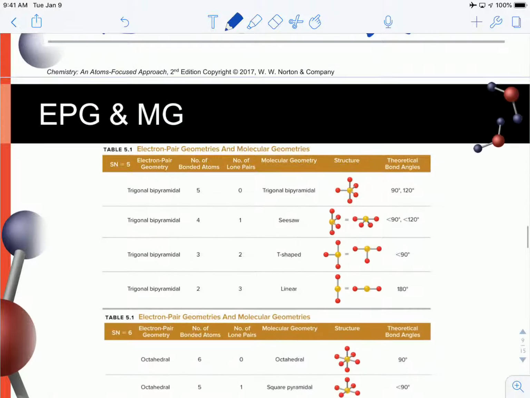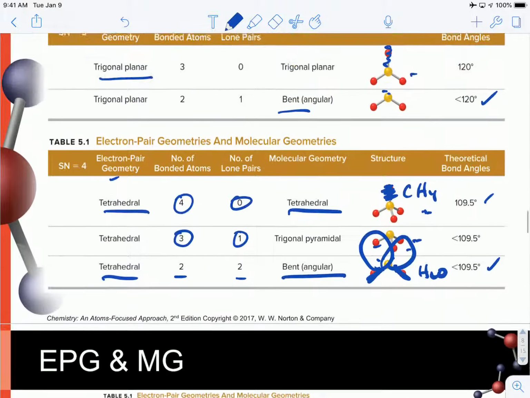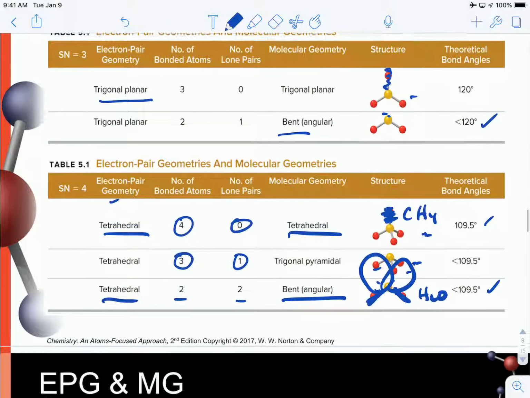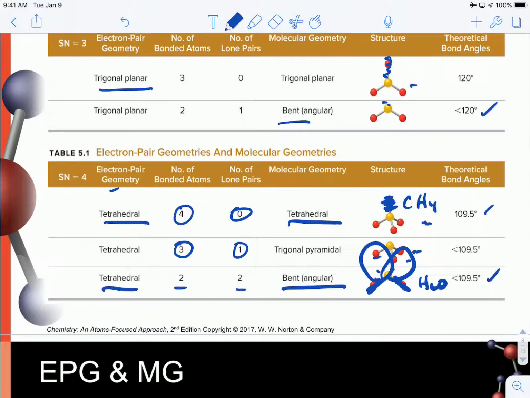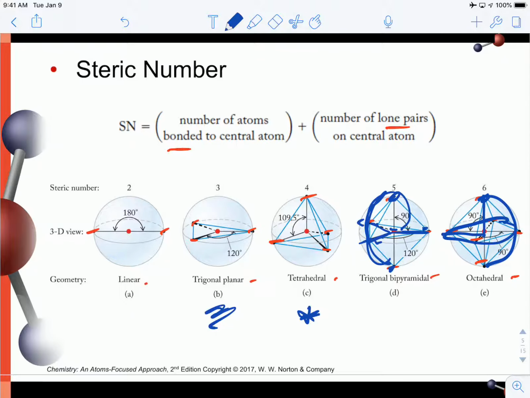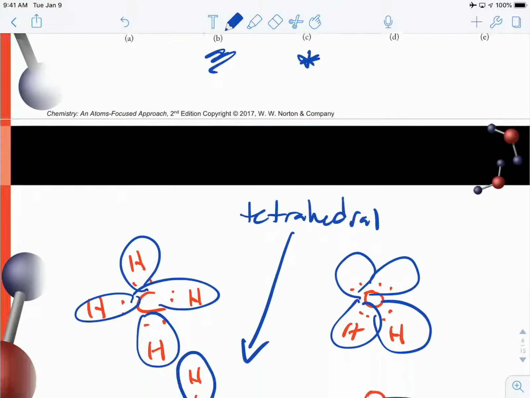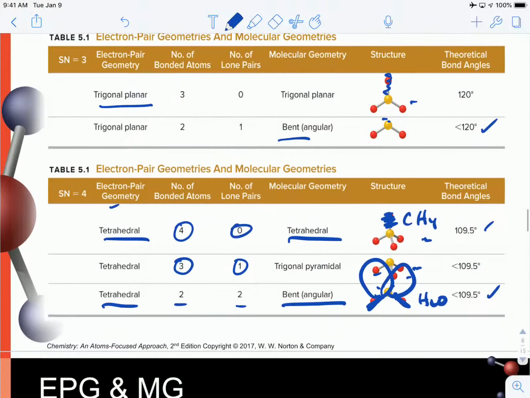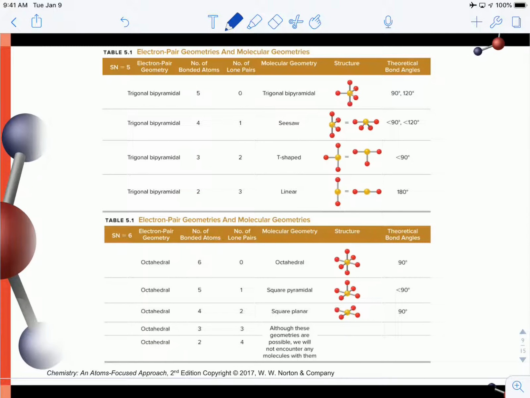This table continues now to the other two. We said there was a Sn equals... we didn't bother with 2 because that's always linear, obviously. We started with 3 as far as our table, so there'll be four in the table. But now you can see as you get to these two, there's a lot more options. You can have 4 and 1, 3 and 2, and 2 and 3.